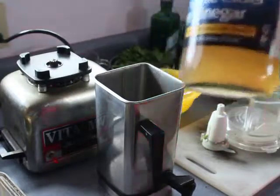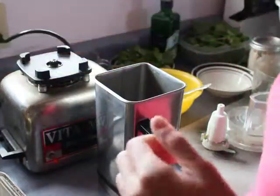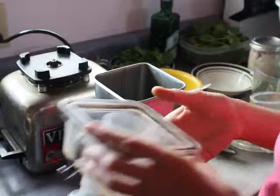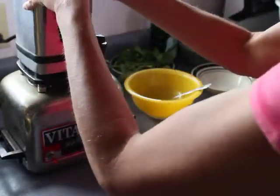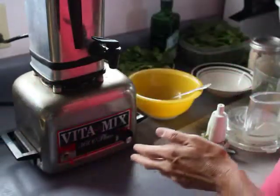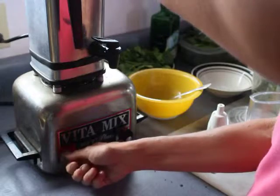Can you see that? Okay. Yeah, with the mother. And you don't have to have Bragg's brand. You can have whatever brand you want. So I'm going to put that in the Vitamix. Sun-dried tomatoes, you can use a blender. You probably could use a Ninja. Sure. Okay, so here it goes.